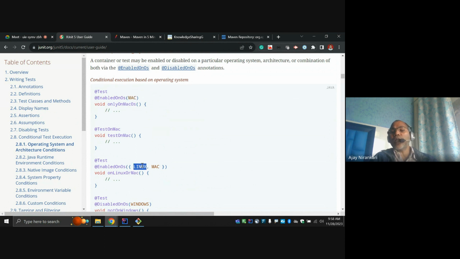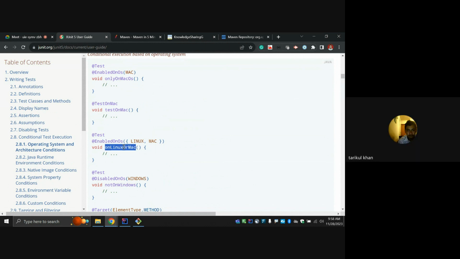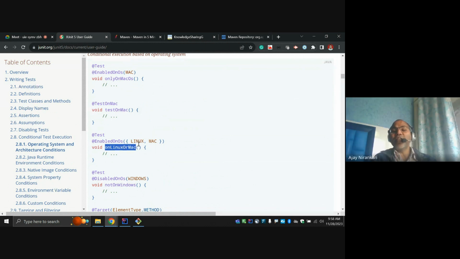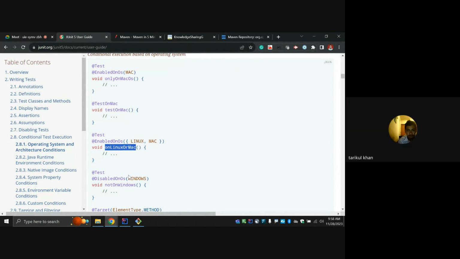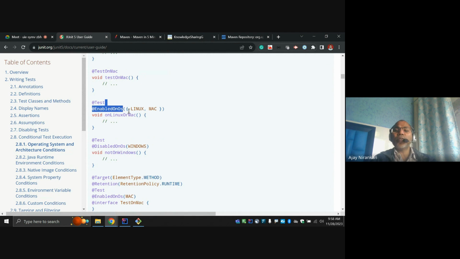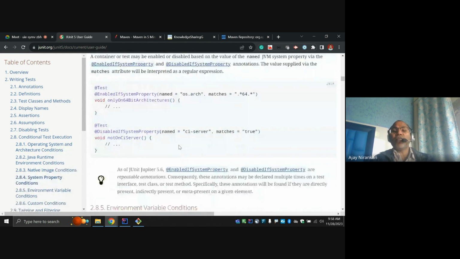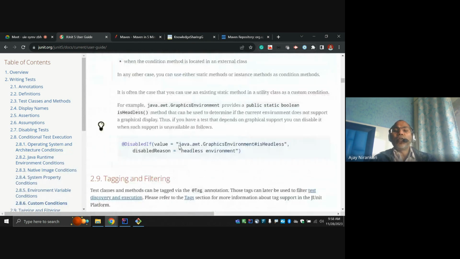Your Linux code cannot execute on a Windows machine. So if your method creates a temporary file in the C drive, in Linux there is no C drive, so you cannot run those test cases against the Linux environment. Or similarly, if you create a temporary directory slash temp, there is nothing like that on a Windows machine, so you cannot test it. So operating-system-specific test cases can also be tested. Here all the documentation is very well defined, we just have to do it.